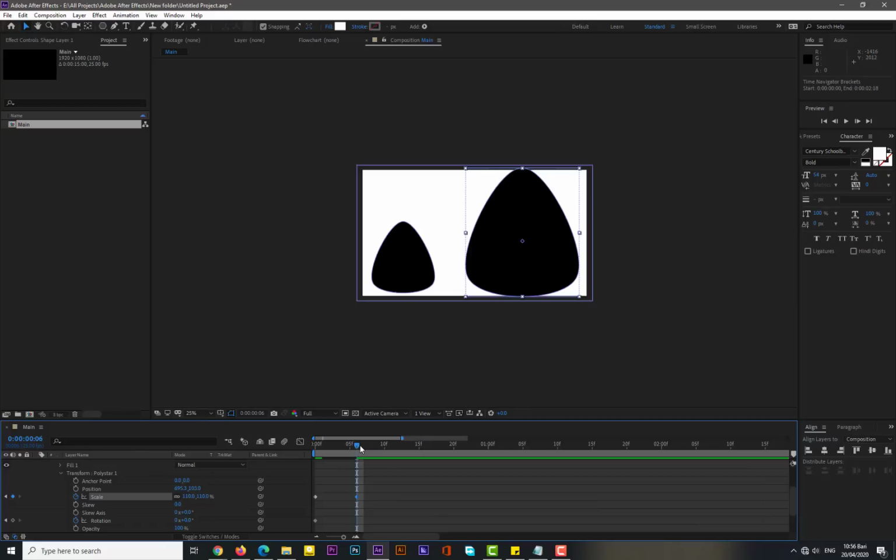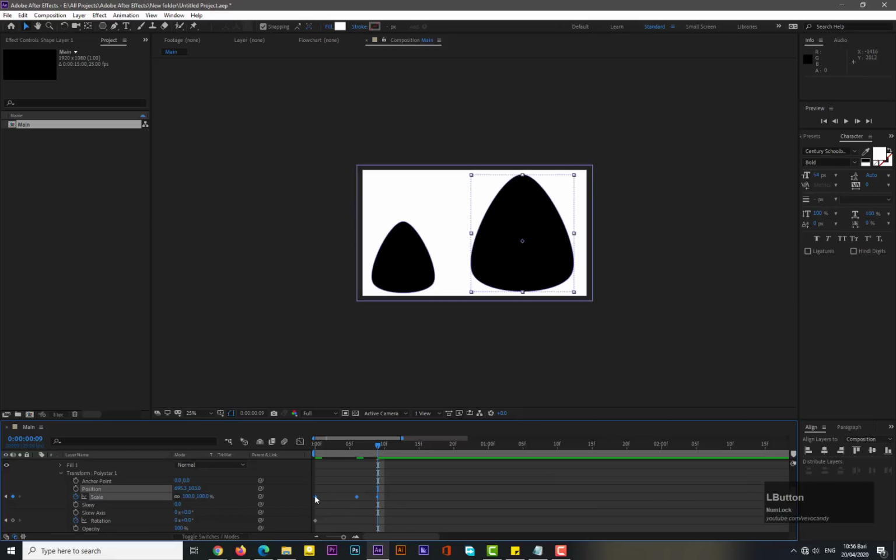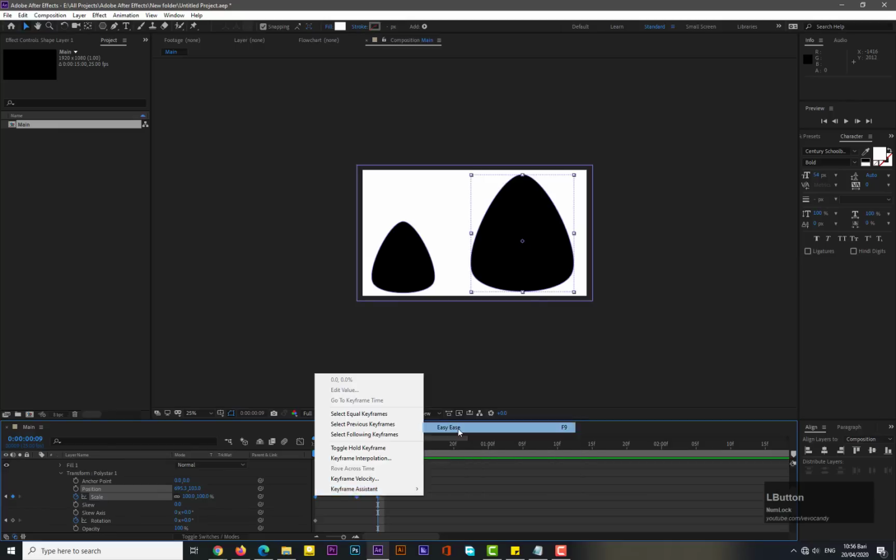Then move forward by 2 or 3 frames, add another keyframe for scale and reduce its value down to 100. Now select all these keyframes and ease them.